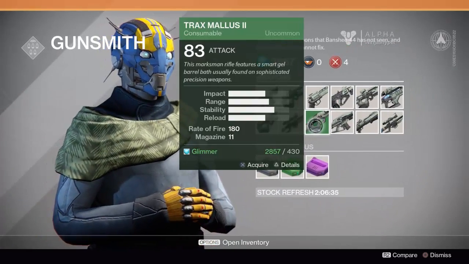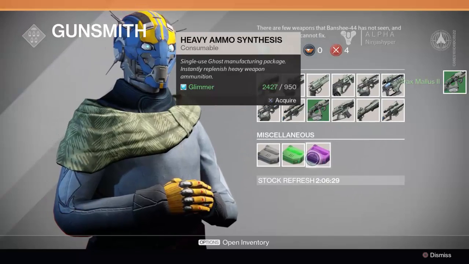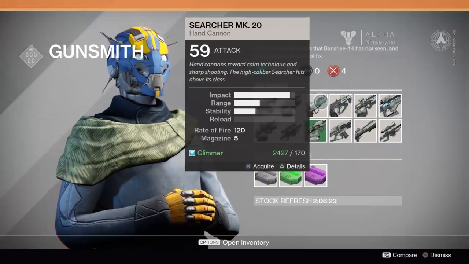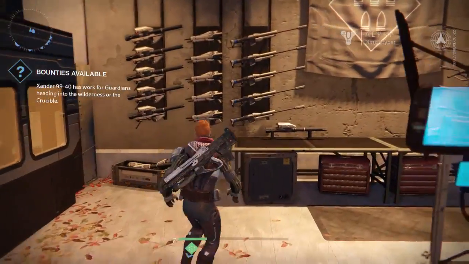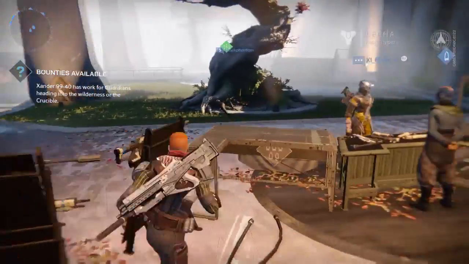This guy's the weaponsmith. You buy weapons from him. His stock refreshes, as you can see underneath it, in 2 hours and 6 minutes, which means he'll be replenished with a new, complete, fresh stock of different weapons. So you can check it out. He's got some heavy machine guns, pulse rifles, sniper rifles, auto rifles, fusion rifles, you know, the whole shebang.